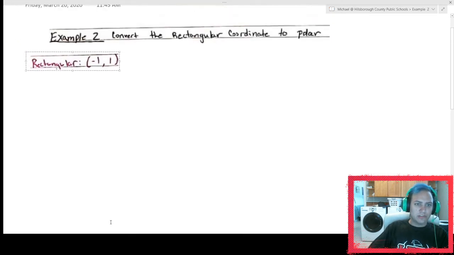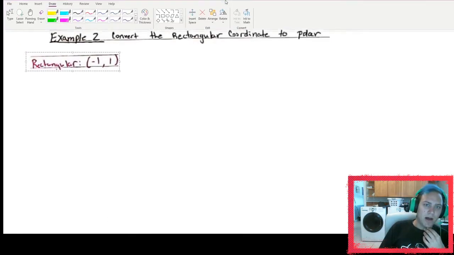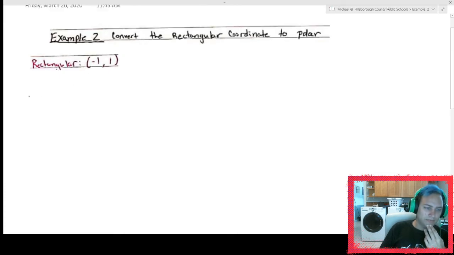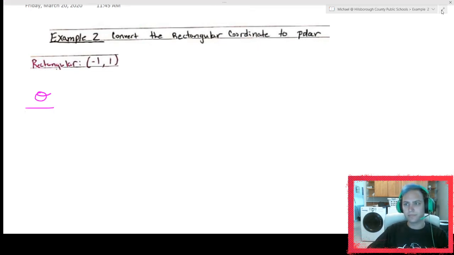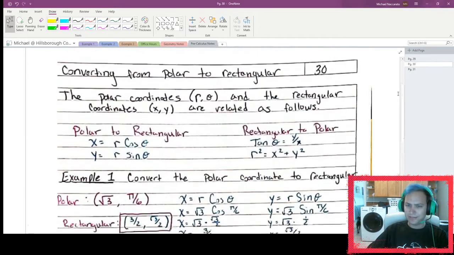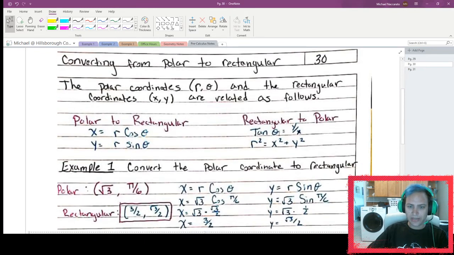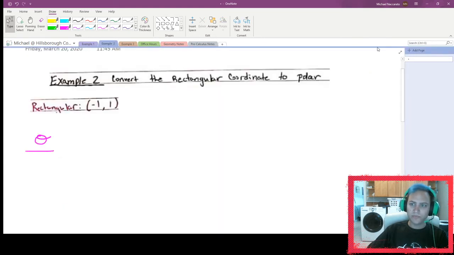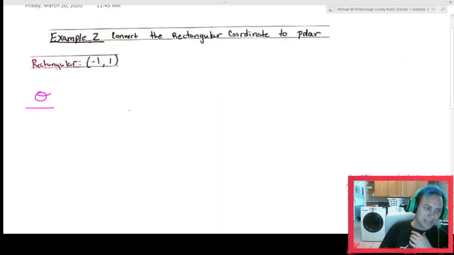Okay, so the first thing we have to determine is what is my theta. So theta is found by calculating what the... Hold on, let me check that again too. This is new to me too. I just wrote it down. Yeah, theta is using tangent, and then r is using the Pythagorean theorem. So to find my theta, we're going to use the fact that the tangent of theta is equal to the y over the x, which is the opposite over the adjacent. And we'll plug in what we know.